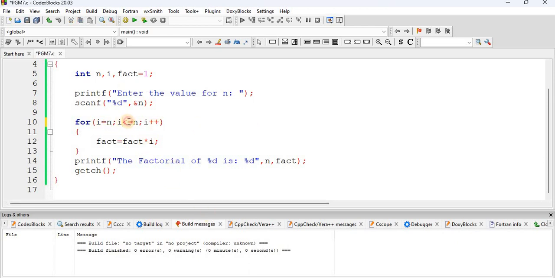So what we can do is, we can start the value of i from n, and i should be greater than or equal to 1, and after every iteration the value of i should be decremented. So the extraction of the number starts from n, and it will go on until the value of i becomes 1. After every iteration, what we do, we decrement the value of i, and everything remains the same. Okay, now let me debug. No errors. Let me run.